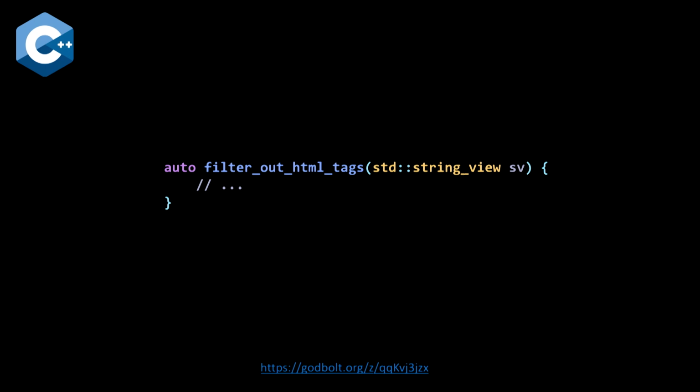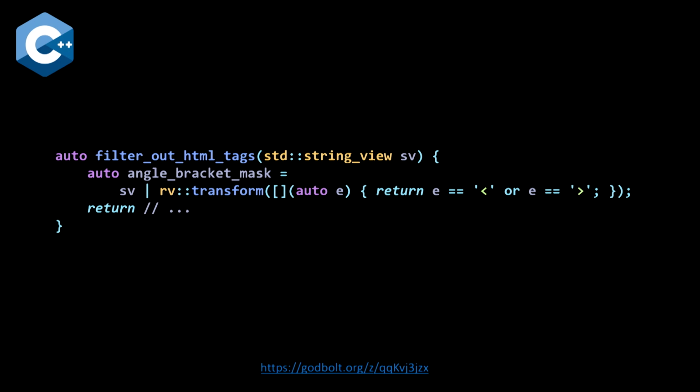So let's switch to how we might do this in C++ now. We're gonna try and translate this APL array solution to C++. So we're using a string view from C++17. We're gonna call this filter out HTML tags. And the first thing we're gonna do is build up that mask where every element that equals a left chevron or a right chevron is equal to true and everything else is equal to false. So we just use this with the views transform from C++20, pretty straightforward. And we gotta store this in a temporary because we're gonna need to use this twice, which is a little bit irritating. The next thing we're gonna do are basically two things at the same time.